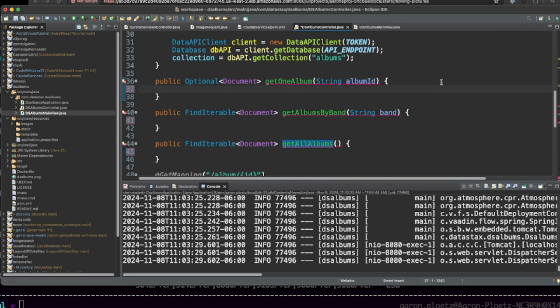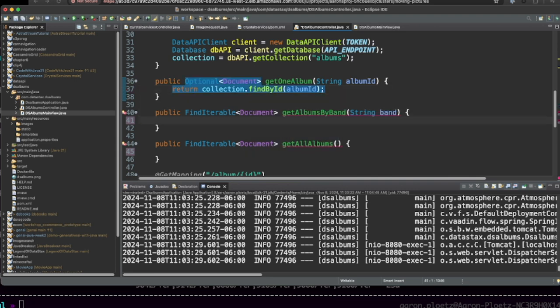To fill these out, it's really pretty simple. I don't need to do anything fancy with a lot of this data. All I need to worry about doing is just retrieving it and then sending it back to the Vaadin front end. So in this case, I'm going to do a return, and I just want to do collection find by ID, and yeah, album ID, just like that.